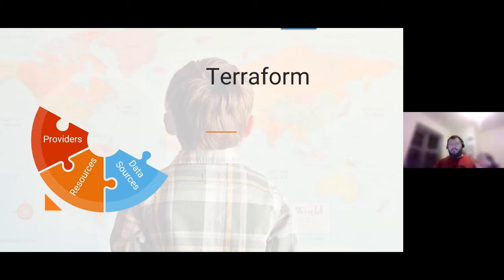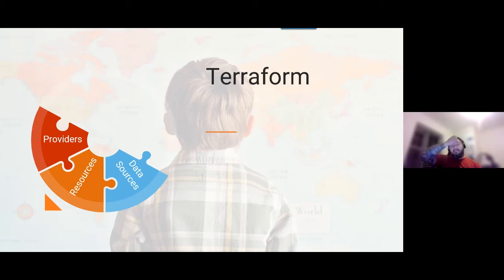Now, in addition to resources, we've got data sources. The job of data sources essentially is if I've got resources that are external to my project that I want to reference, I can reference them through a data source. Now, Terraform does give us the ability to do, as I said, state management, and you can reference another state file. But if the resources potentially were not deployed through Terraform, then you can essentially do a lookup against that technology platform to pull information in to allow you to reference that data. And those data sources are essentially a read-only version of some existing resources.